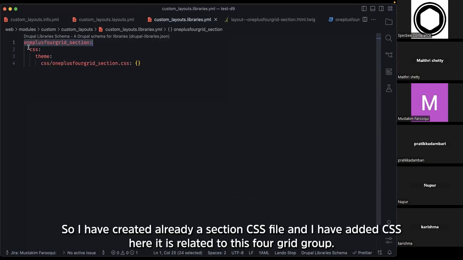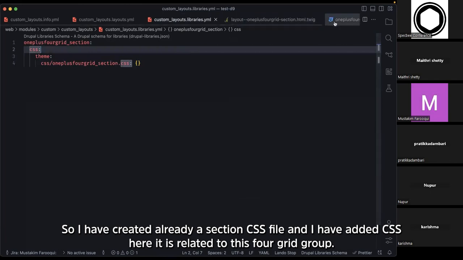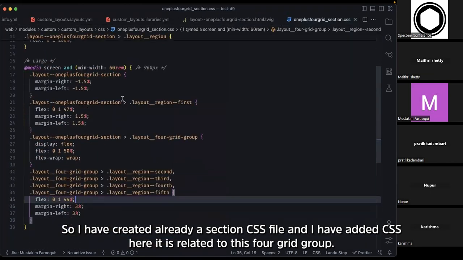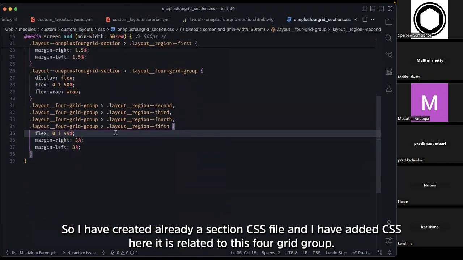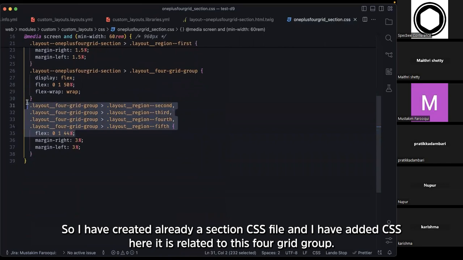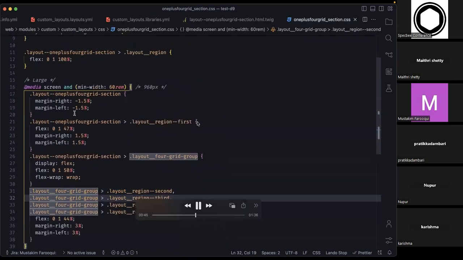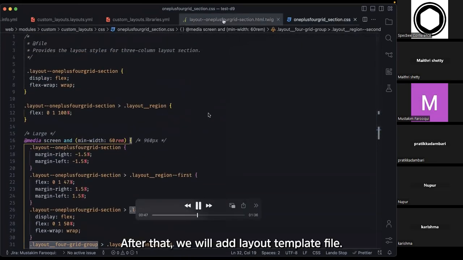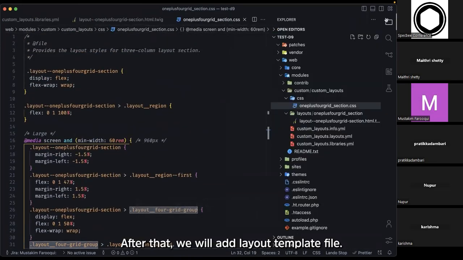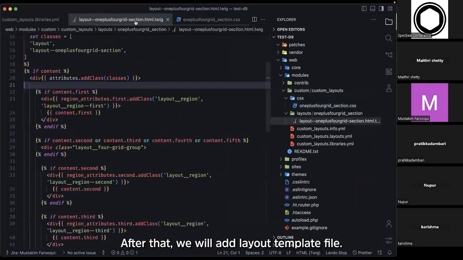So next, we will add a custom library to support our design of this layout. I have already created a section CSS file, and I have added the CSS here. It is related to this four grid group. After that, we will add the layout template file.